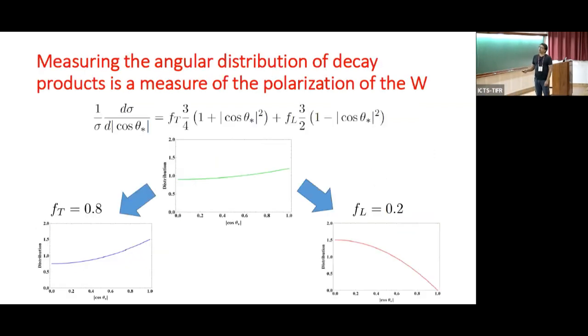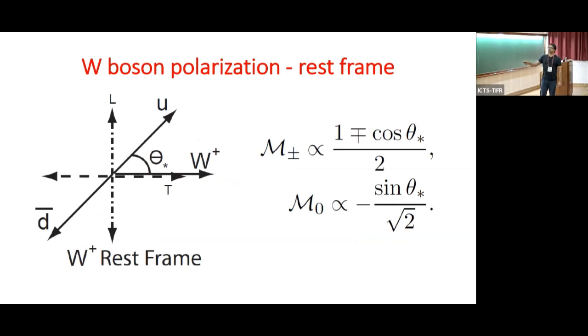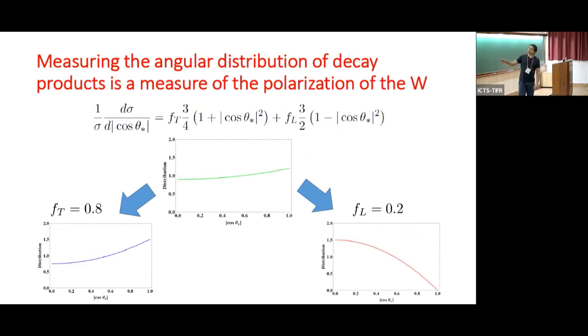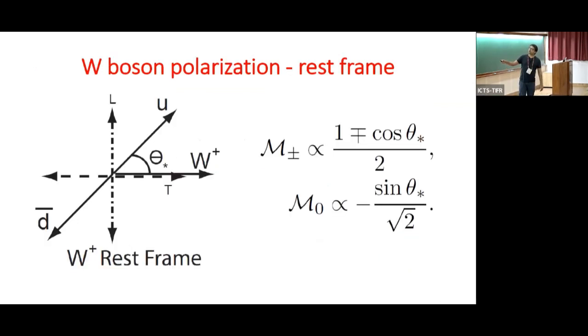So in principle, if you had access to this theta star, that is the angle in the rest frame of the W boson decay, you could infer the polarization of the W boson statistically. Now, one of the things we know at hadron level is that this will give rise to a jet, and this will give rise to a jet, and those jets do not typically come with a charge, so you're not able to distinguish which jet corresponds to the up quark and which to the down quark. So you cannot tell the difference between theta star and pi minus theta star, or equivalently, between cosine theta star and minus cosine theta star.